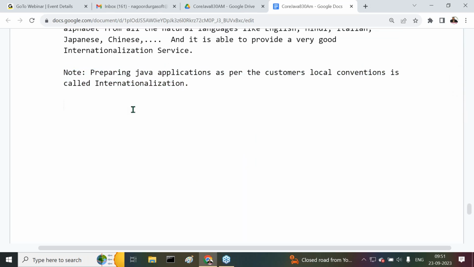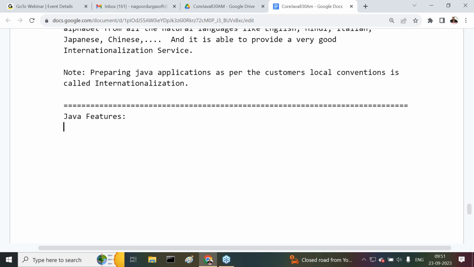That's it. This is the total information related to the differences between Java and others. Almost nine differences are given here, and almost all the points we understood clearly. The next topic is Java features. This topic contains almost half of the features which are already known to us. As per the discussion of the differences between Java and others, we can answer almost half of the features clearly. But the remaining half we have to understand clearly. The remaining Java features I'll discuss in the next class, as time may not be sufficient for it now.